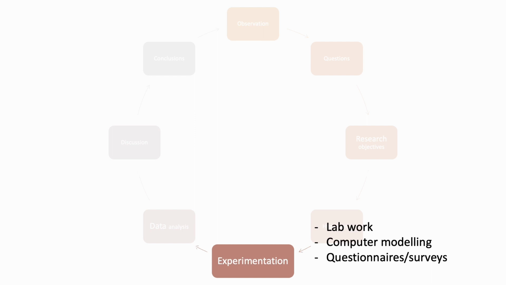At the bottom of the scientific process, we now look at experimentation. This is going to involve a lot of lab work for the work that I do, or computer modeling, or questionnaires and surveys. This is the bulk of the work. So what are you actually doing? Let's go ahead and fetch the information that we need so that we get all the raw data before we can analyze and find conclusions from what we are asking.